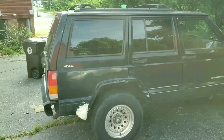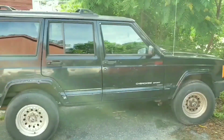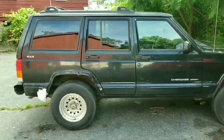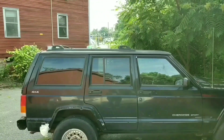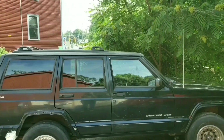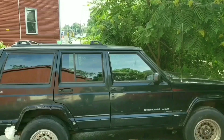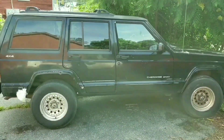Now I just have to bring it to a garage. I'm not doing the motor work myself. The motor runs, drives, all that's fine. It does have some leaking, but I want this thing to run like it's new, so I'm going to throw some money at somebody and say, just go through the whole thing. Just the whole damn thing.